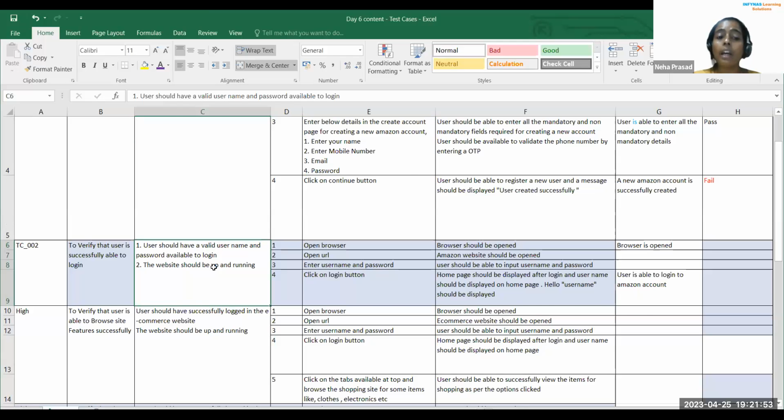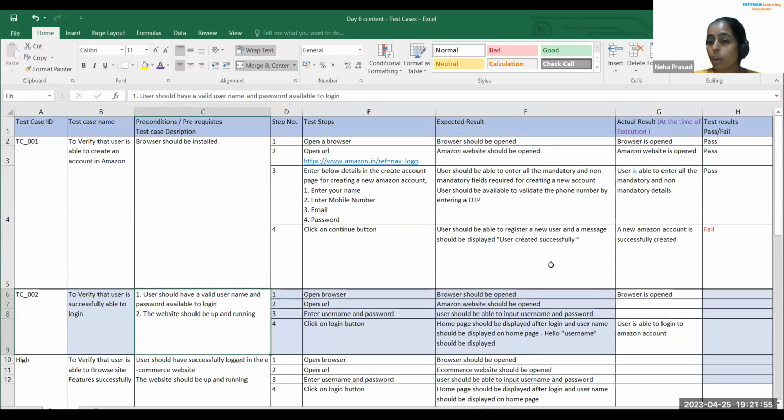For you to log in into the account, you need to have the username and password already available. So this is what: user should have a valid username and password available to log in. The website should be up and running, which means Amazon should work.